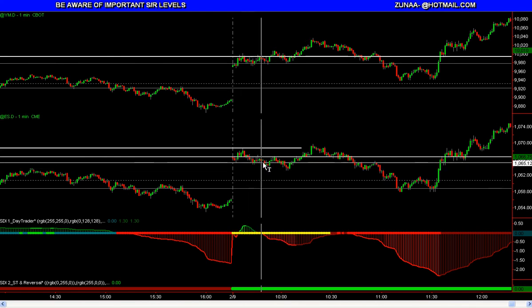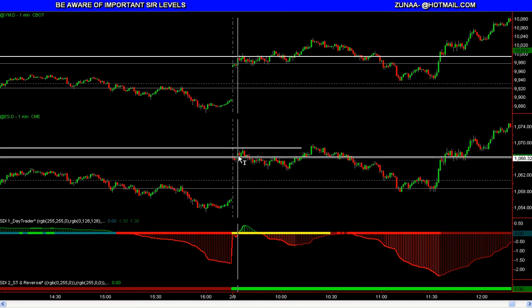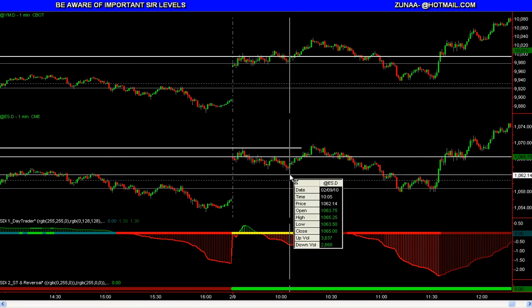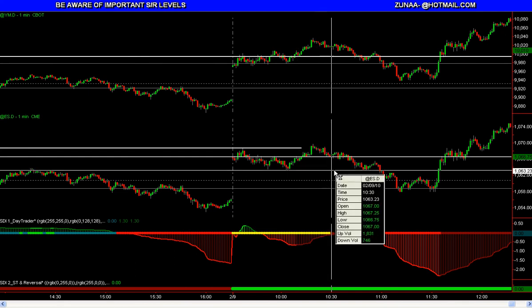Same with ES. So even though the internals were very bullish, it was just not a smart place to go long into resistance. Okay, now what we'd want to see is price move above this and then come back and then buy the pullback to these, because now these will act like support because we've broken them. So when you see situations like this, have a little bit of patience. Okay, that's what the market actually did.